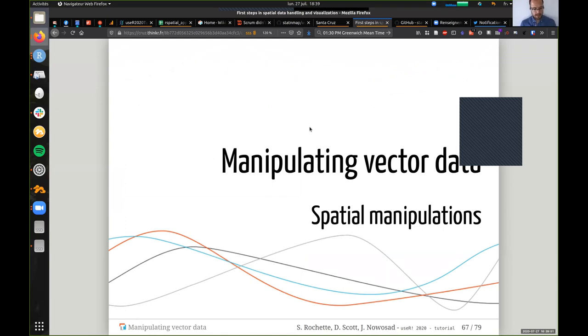So you learned how to draw some maps with TMAP. You learned how to read some spatial data. You know how to read some non-spatial data, a text file that you can turn into spatial point data sets. You know that you can use all the dplyr verbs that you already know to manipulate your data like it was a classical data set. So when you want to add some information inside the table of the data sets, you will know how to do it, because you know how to use the tidyverse on it.